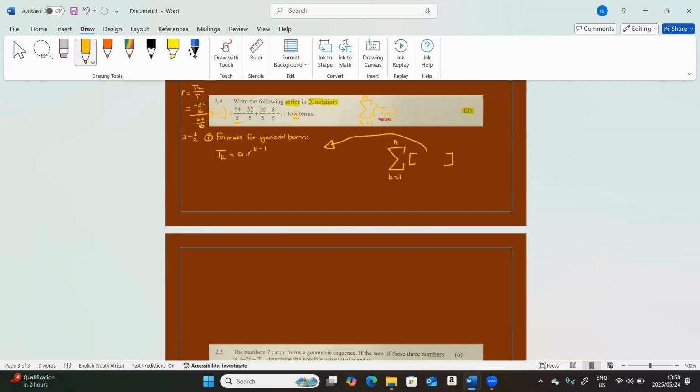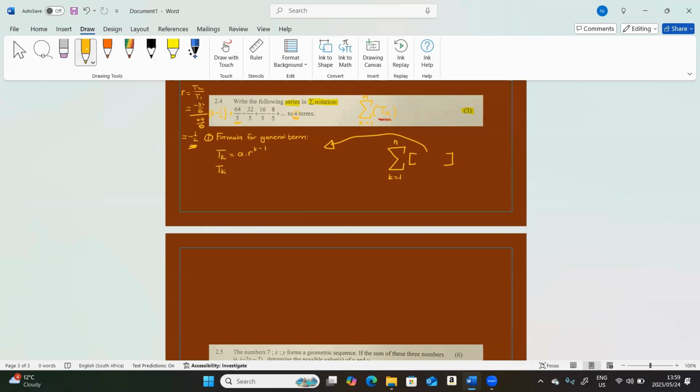Okay, so you know that the value of r, we are working with a geometric sequence, okay, because we saw that our signs are changing the whole time, okay. So yes, that means we are multiplying with a negative. Then we just had to get the value, and we just said term 2 divided by term 1 would actually give me the answer for what I'm multiplying with the whole time. So therefore, we can go and replace that. Now it's nice and easy.